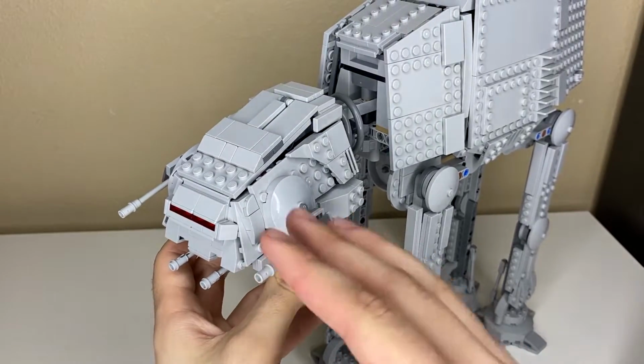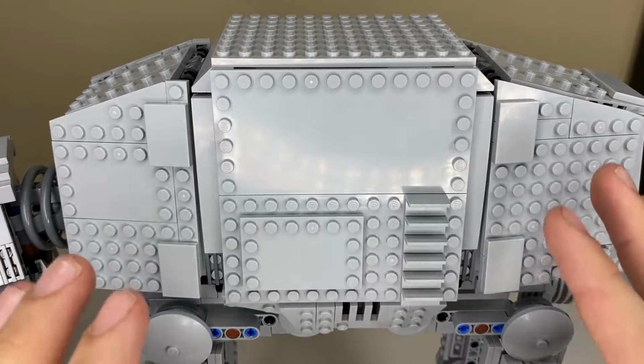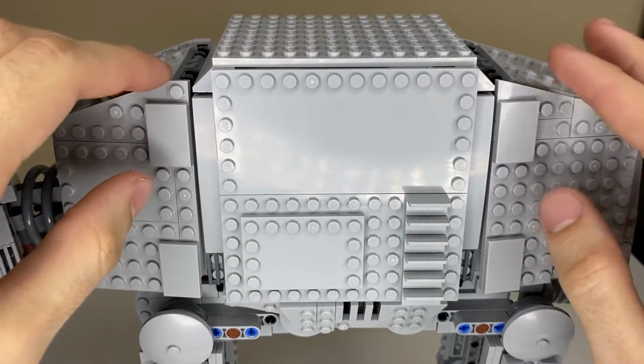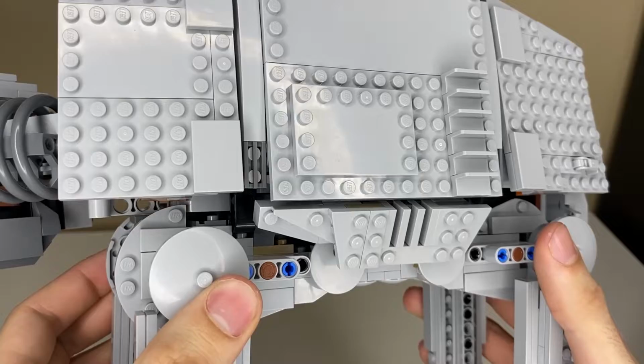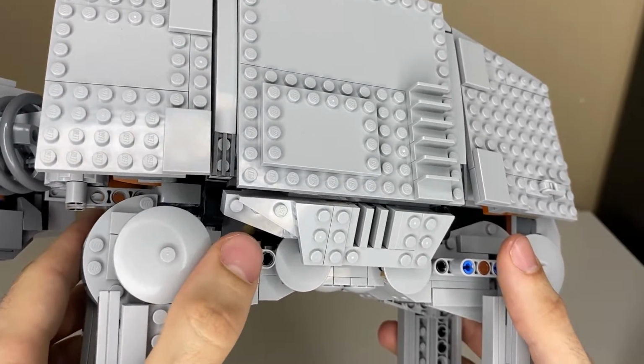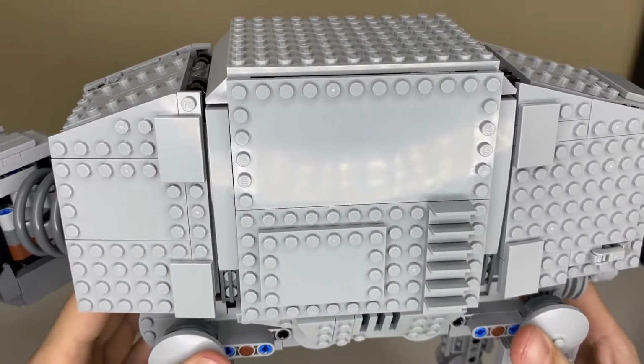But now that we've covered the head, we can go ahead and move on to the interior of the set. So I haven't done any modifications to the exterior of this main hull section. I have just done a little bit of plating down here below to help cover up some of the archways. I just added a few angled bricks on the front end here, you can see. But other than that, I haven't done any modifications to this exterior main hull section.